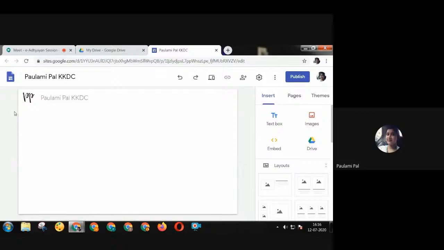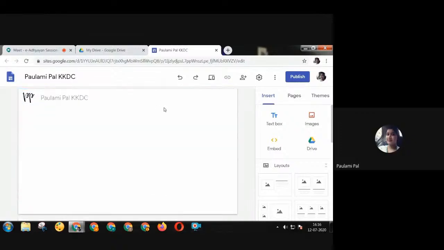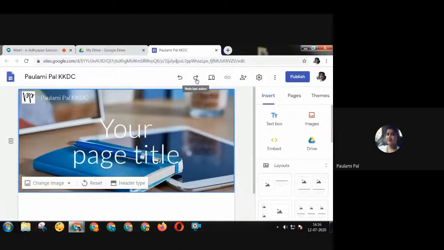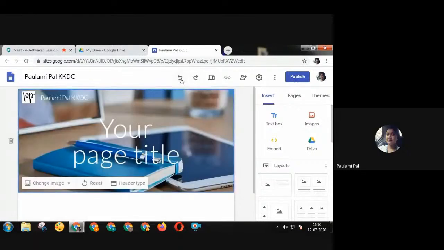We can get it back by clicking Control Z. Or if you're not that accustomed to shortcuts, let me first delete, then just click over here, undo the last action. And this one is redo the last action. So I have undone it.